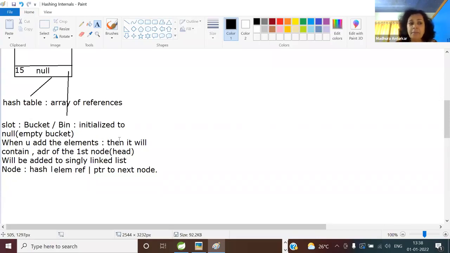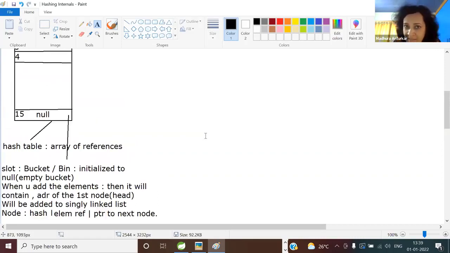When you start adding the elements, then it is going to contain the address of the head node. And if you go into the depth and see what this node is going to consist of, it is going to store your hash value, the element reference, employee reference, even E2, E3, E4, E5 types, and the pointer to the next node. So this is your initial basic picture.